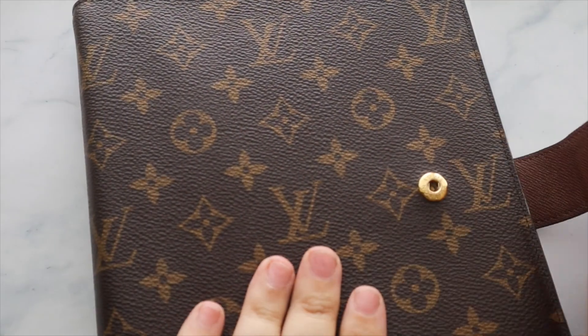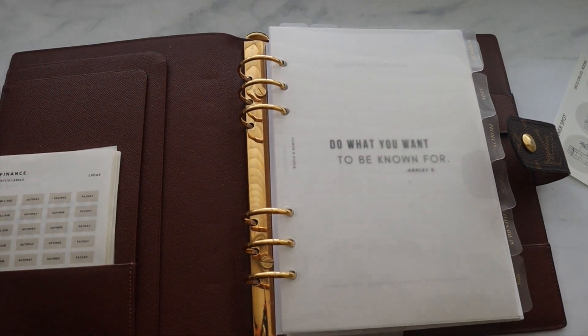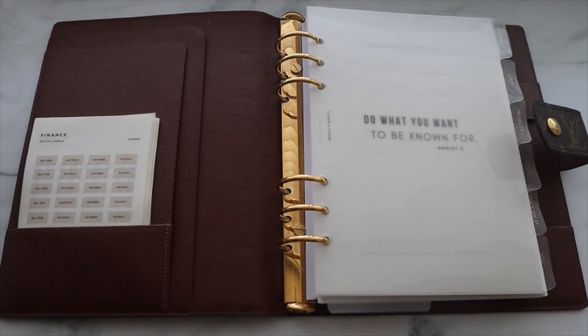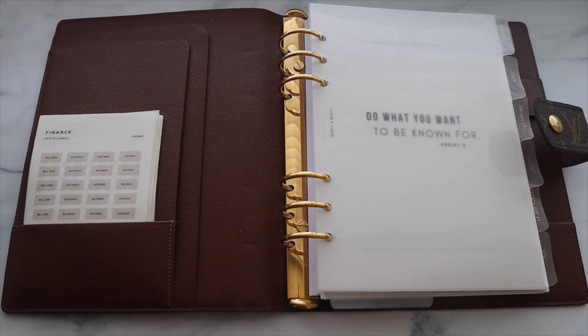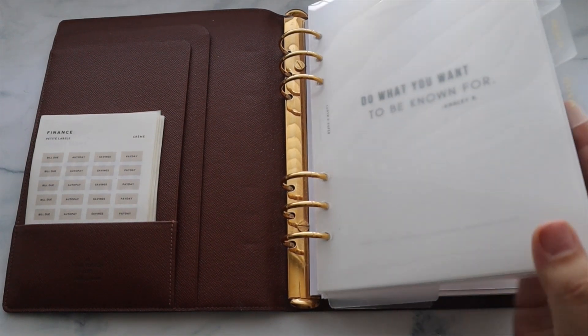I'll do a plan with me in my hourly soon. Tomorrow's video is actually a setup where I combine my focus planner and my hourly planner — I've done it before and wanted to do it again. As you saw in my most recent planner stack video, I did my mid-year refresh and I'm using so many planners, so I'm trying to consolidate, especially since I have another planner on the way.